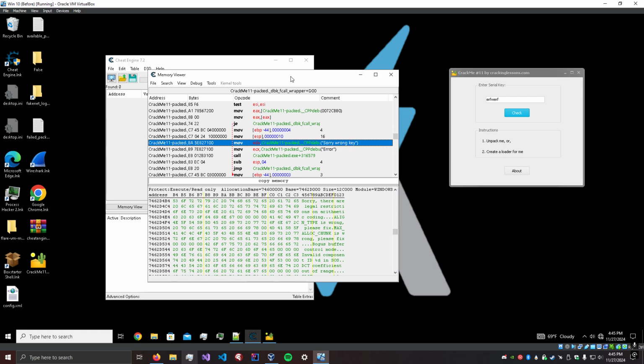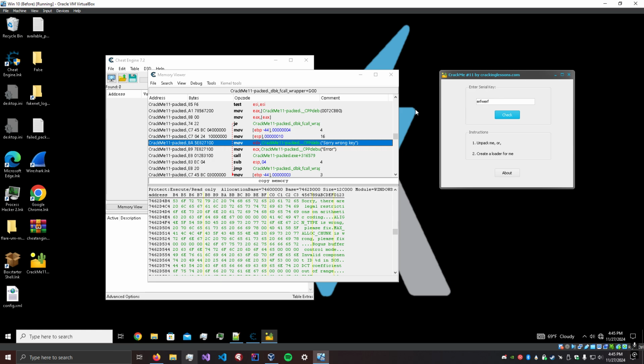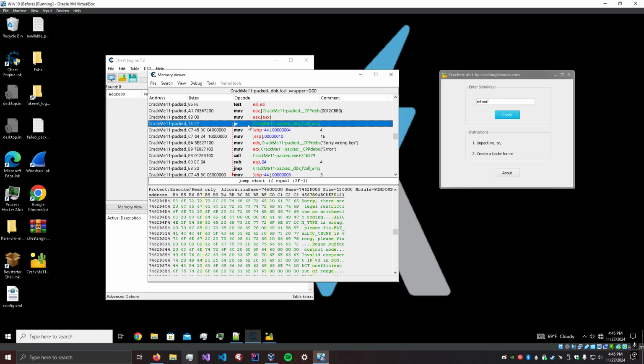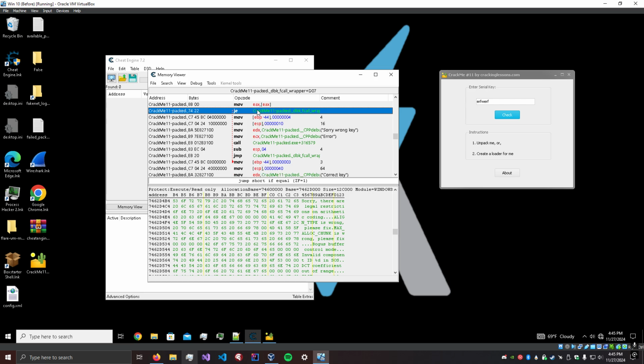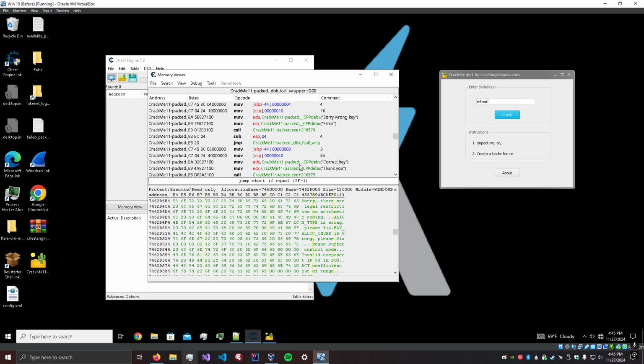Yeah, so you have to understand a little bit about assembly, right? So when we're putting in a key, this jump, right, we're going to assume that this is the jump that it takes, right? Because when we jump, it goes down to here, and it says correct key, right?